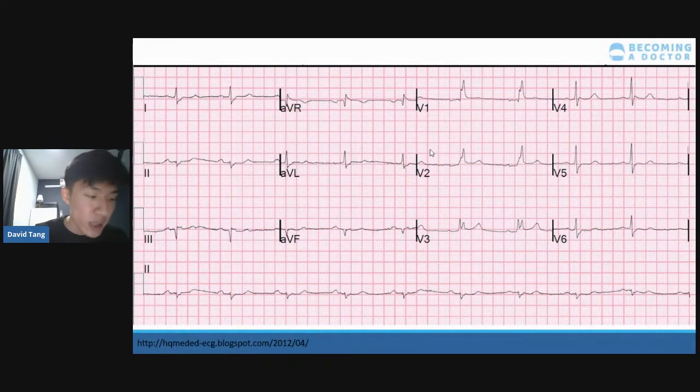So another question is whether VF is polymorphic or monomorphic. VF is polymorphic, but it's different from ventricular tachycardia or polymorphic ventricular tachycardia. In terms of VF, it's quite distinctive. I don't have a picture here, but if you just Google VF and side by side Google ventricular tachycardia, you will see a stark difference between both ECG changes. Ventricular fibrillation is a fibrillating weak baseline. Ventricular tachycardias are massive, powerful changes in QRS.